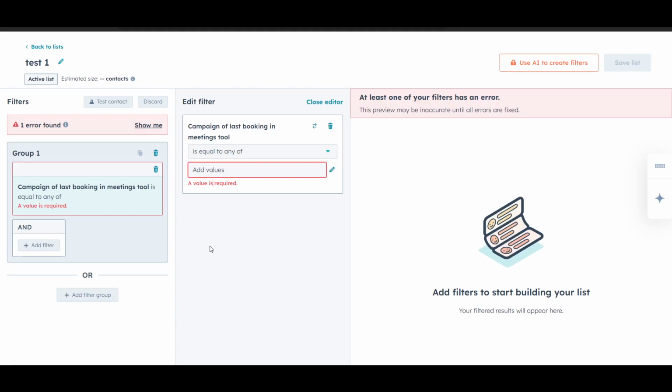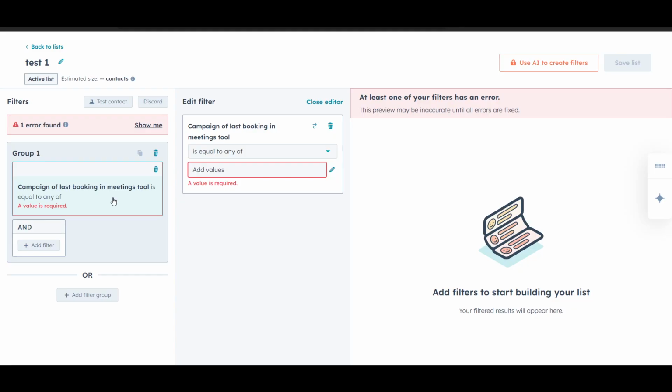Right, and once I do this, you have to provide a list name, required, and an optional description, and choose between an active list, which updates. So here this is an active list. Right, and here you have to choose between list name and an optional description, which automatically updates based on the criteria, or a static list, which does not update after creation.